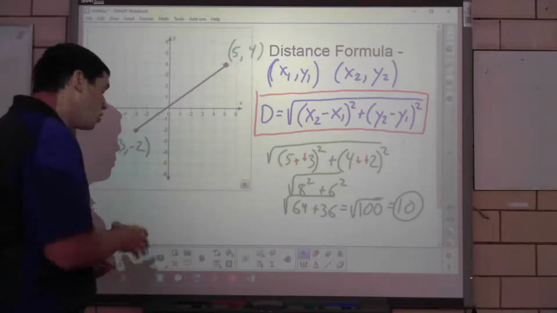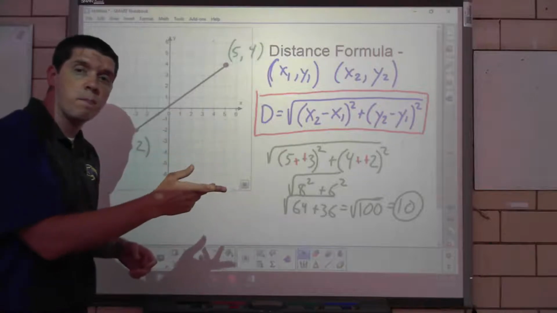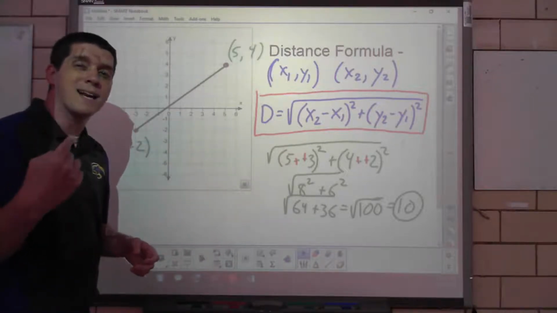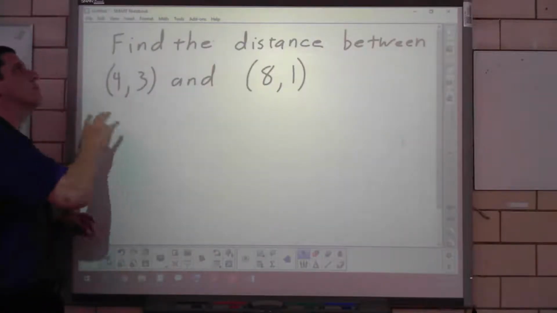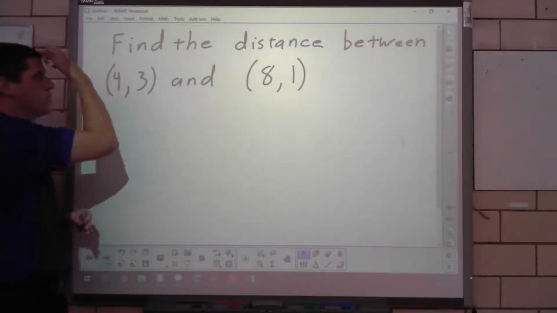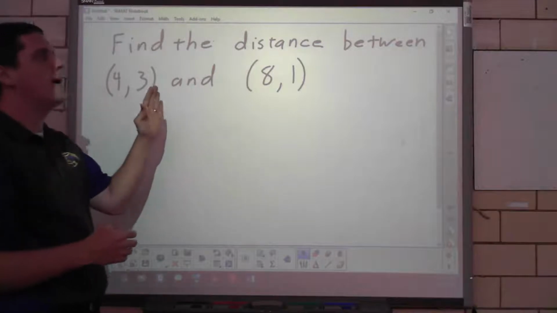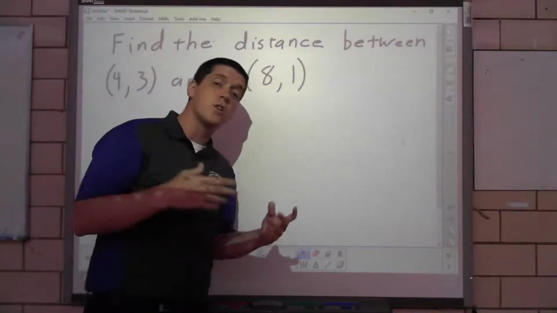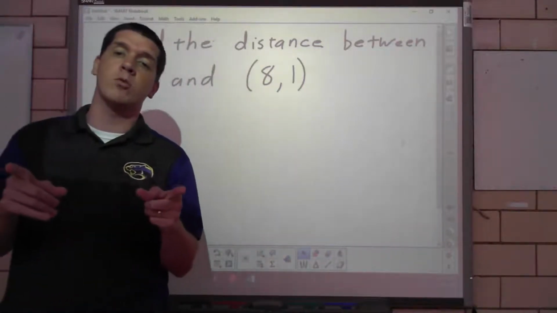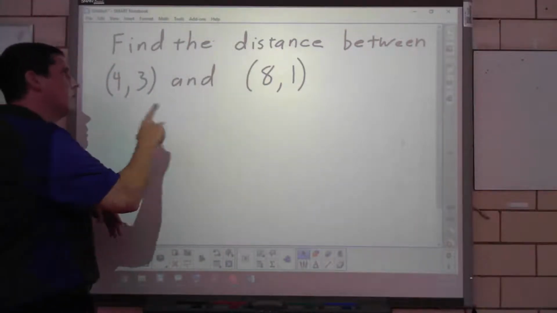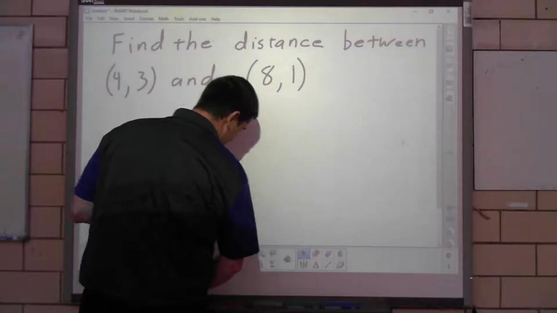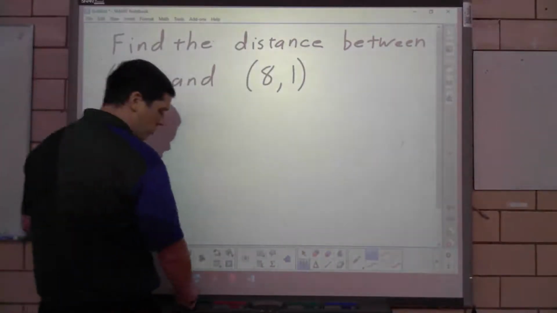All right. So, any questions on the distance formula? Remember, I'm not here. It's a video. So, right here, find the distance between (4, 3) and (8, 1). So I want you guys to go ahead and try the distance formula real quick on your own. Pause this. All right, awesome. Thanks for coming back. So now let's go ahead and take a look at this problem here.